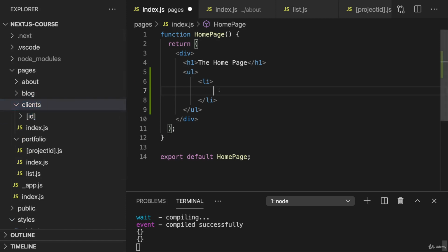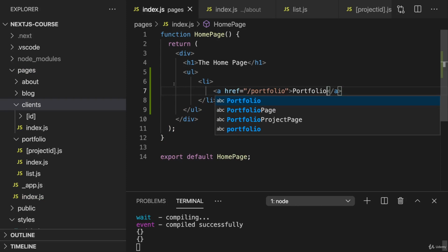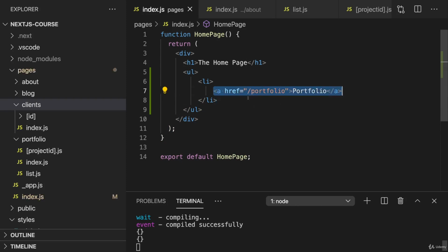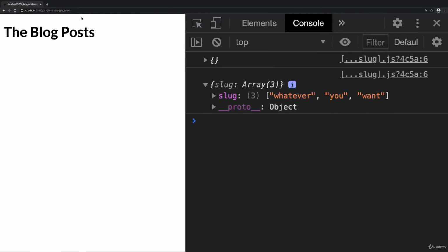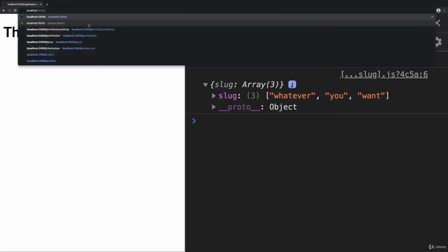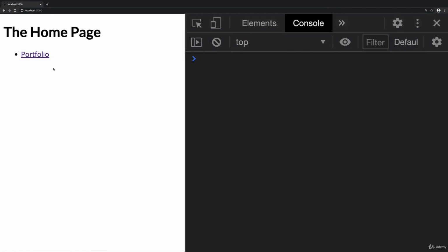Now, how do we do that? Normally, we add links with an anchor tag. We can do this here as well. We could add a link like this and it would work, but this has a disadvantage. Let's add a link as an anchor tag. Hence, if we go back to just our domain /nothing, we see that link. If I click it, I'm taken to the portfolio page. It works, but it has a disadvantage.